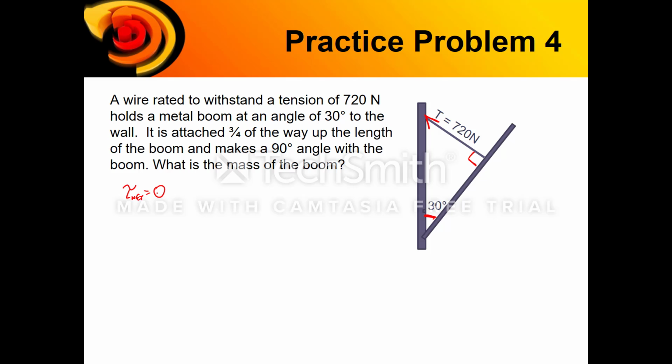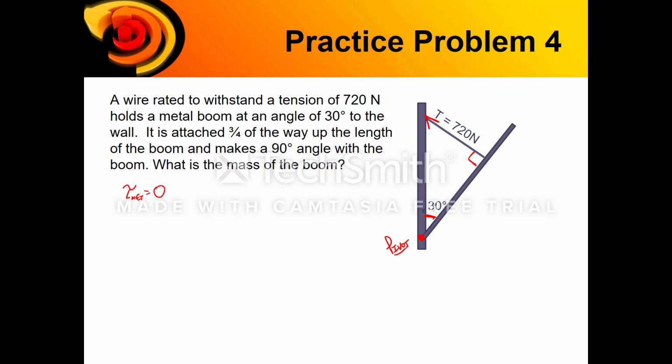When we do these types of problems, you have to choose a pivot point. We choose that conveniently, and what I mean by that is that we choose it at a point that is usually at a location where some forces are that we don't know. In this case, the wall has a force acting on the boom. We don't know what those forces are, and to be honest with you, in this problem we really don't care what they are. We're not asked for them. So we're going to put our pivot point there. When we're doing the net torque, which remember is force times radius times the sine of the angle, the radius is 0, and therefore the torque will cancel out for that force anyway, so it doesn't really matter what that force is.